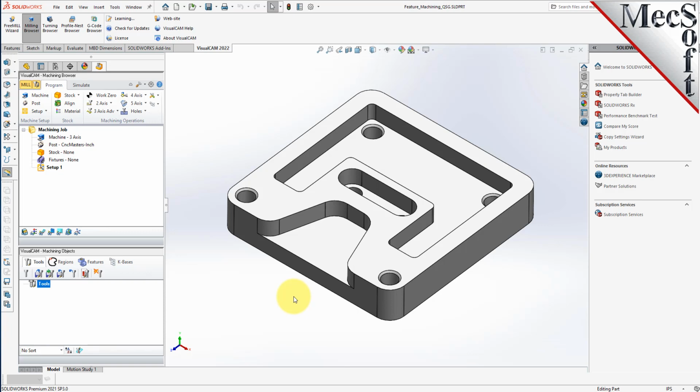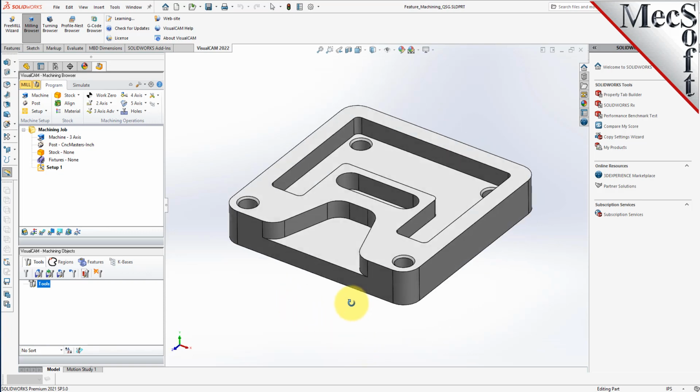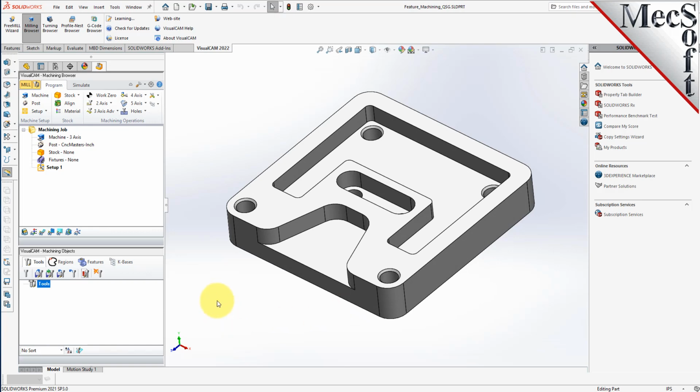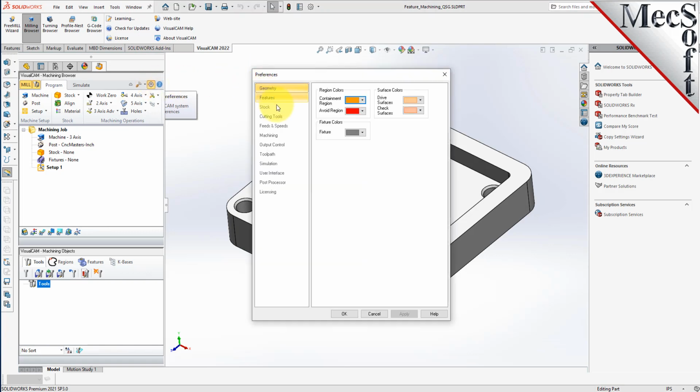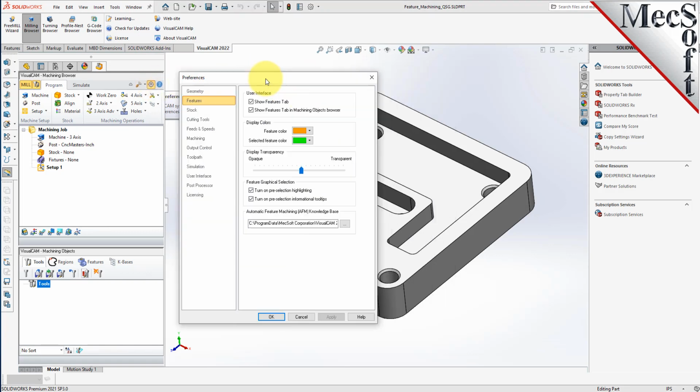So the first thing you need to do is obviously make sure that you have a solid model. Now we're going to go into the CAM preferences. We'll go to the machining browser, select CAM preferences, and go to the features section of the preferences dialog.